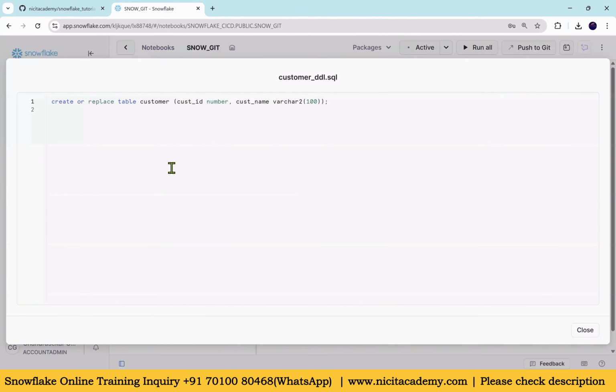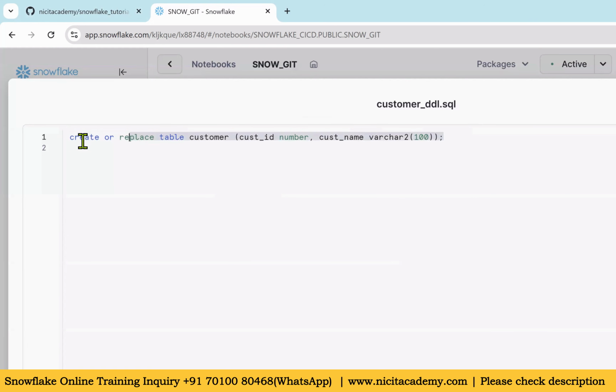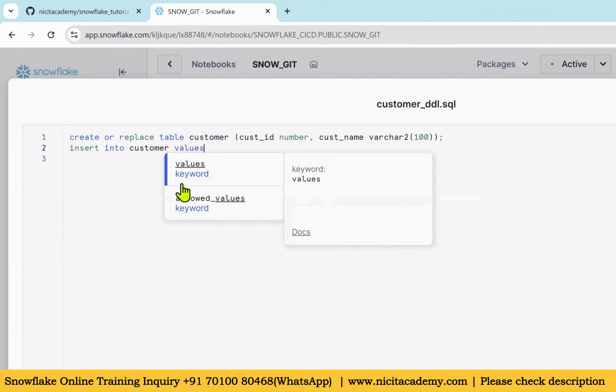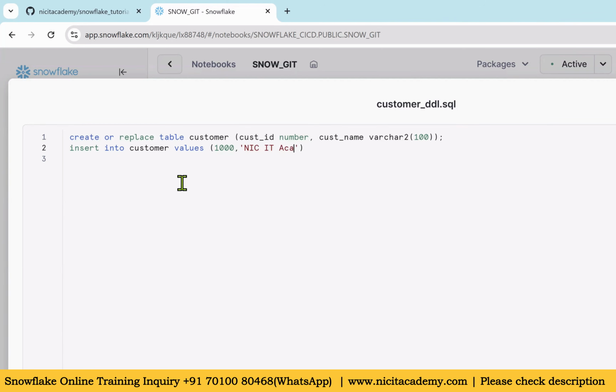Now I will go to this customer file instead of create. I'll do some insert statement. Insert into customer table values. I'll put some customer ID and some customer name. I will remove this one because I do not want it, as again it will create.